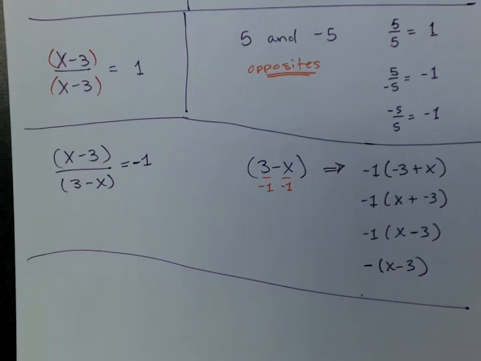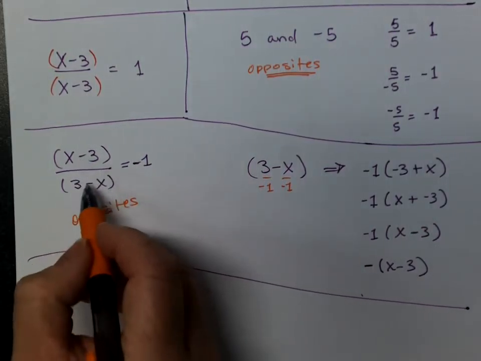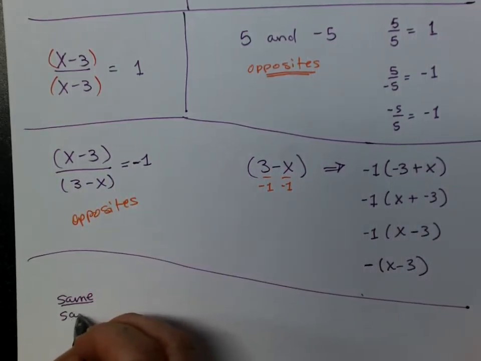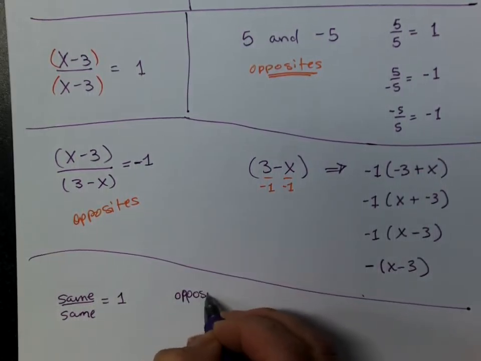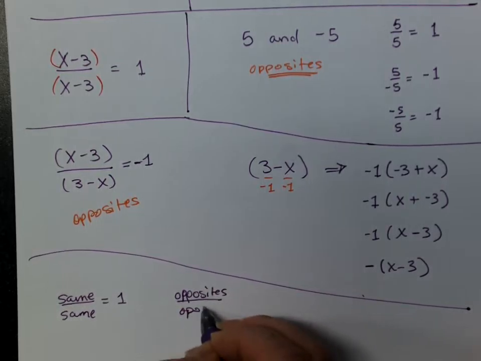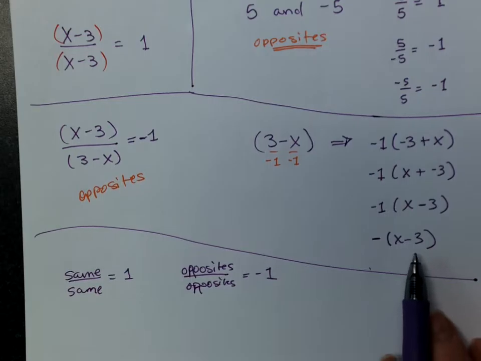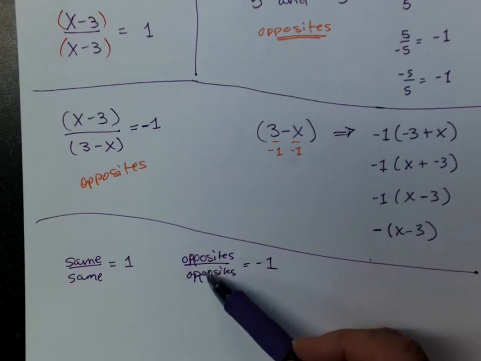So if you've got, these are opposites. And again, opposites are both subtraction. So if you've got the same thing, something over itself, then that cancels out to 1. But if you've got opposites, that cancels out to negative 1. Now, all that does is flip the sign of the entire answer. So it is a legal move to cancel out opposites as long as you throw a negative sign in front of your problem. It's going to flip the sign of your final answer. Okay?